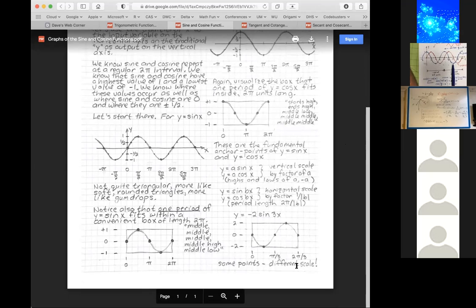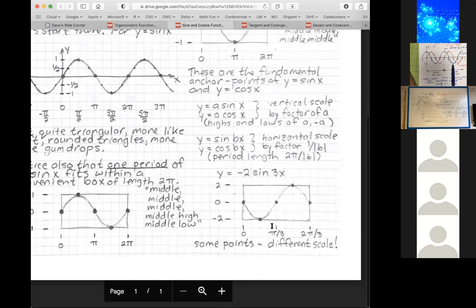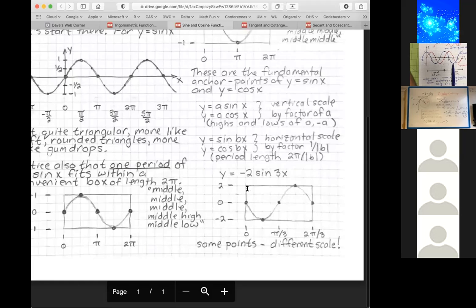What would happen if you did something to the sine like scaled it? Let's multiply sine in this picture. Compare these two pictures side by side. Here's a natural sine graph, and then here's a sine graph that's been multiplied by 2, then multiplied by -1, and then inside, I've accelerated the x by multiplying by 3. That means it's going to reach its period 3 times as fast as it normally would. So here's a typical sine graph, but it's upside down. That represents the minus sign.